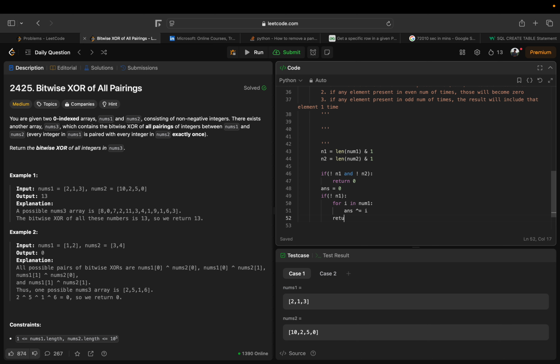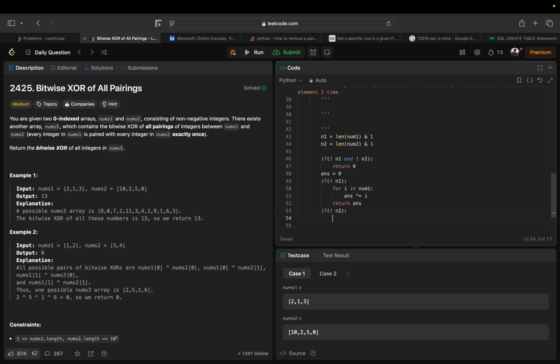Return answer. Similarly, if not n2, it is the similar thing for num2.